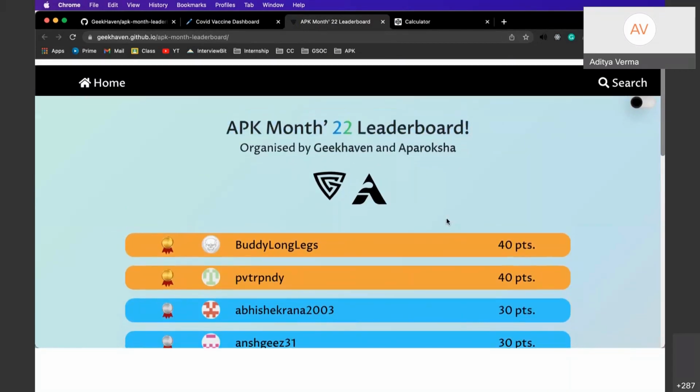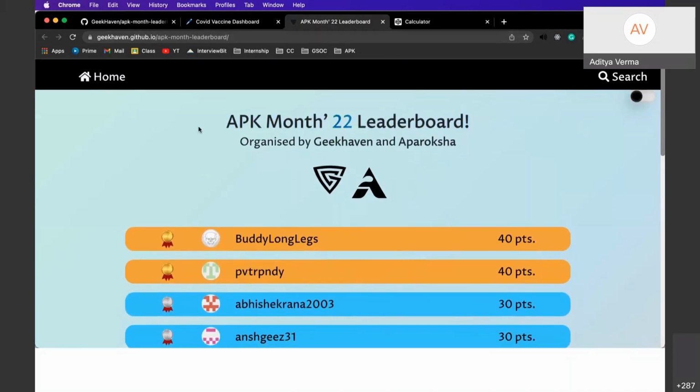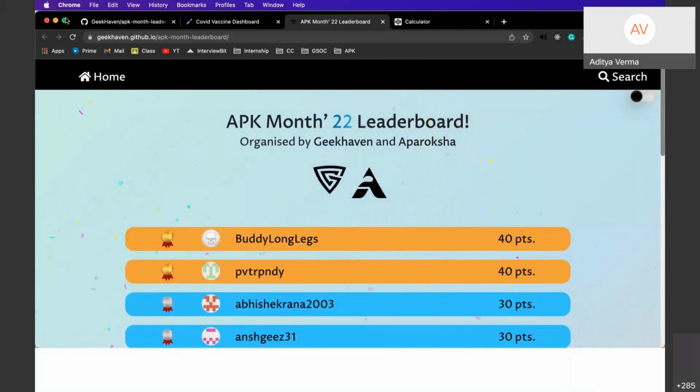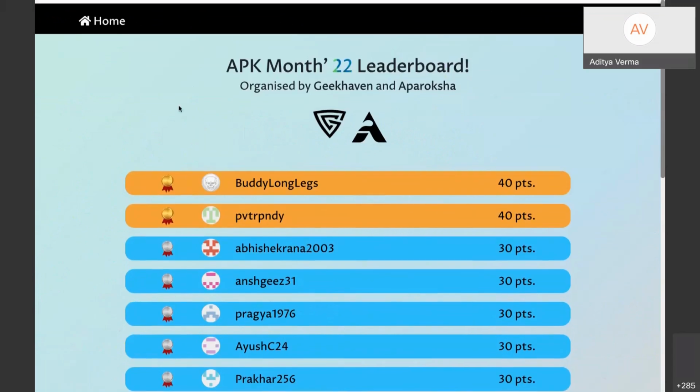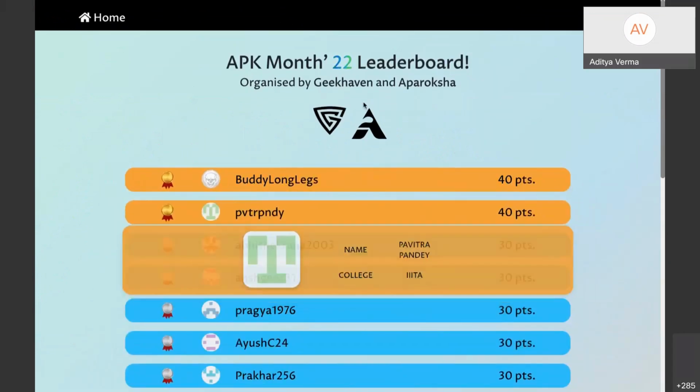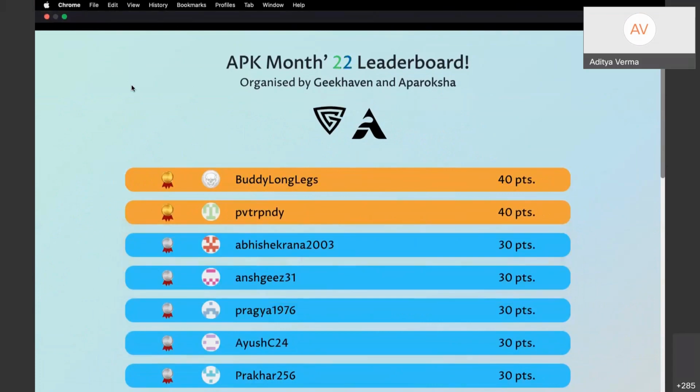This is the leaderboard. Here it's all front end, but there is some back end to it. So if I just reload this app once again, as you can see, all this data is dynamic. Dynamic in the sense that when your issues were solved, when your PRs were merged, then your points were updated here.